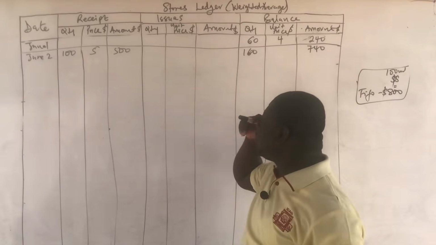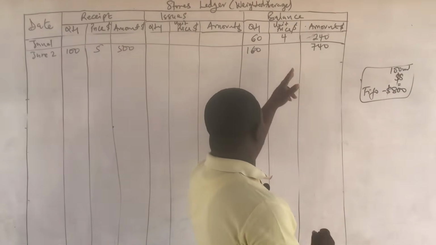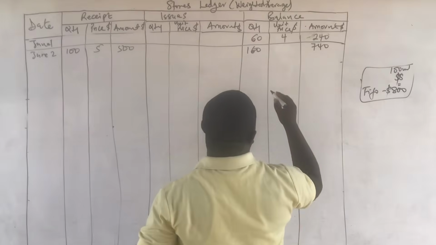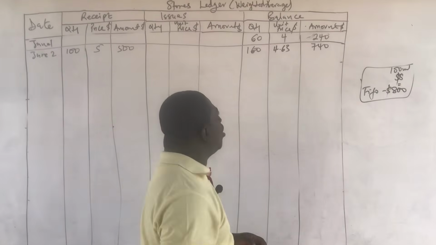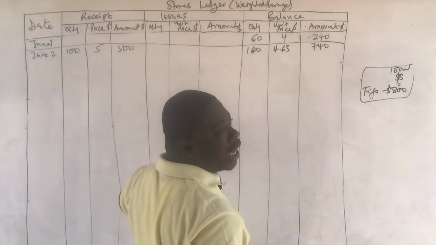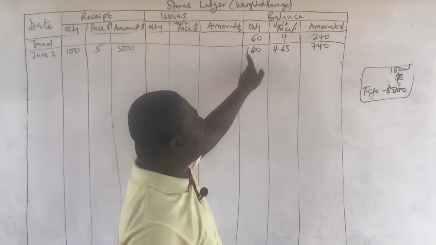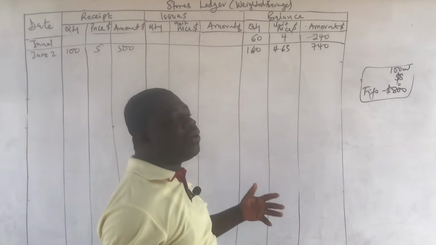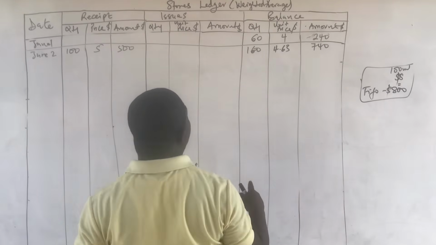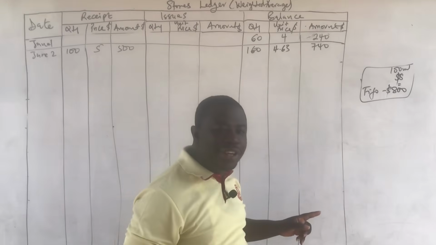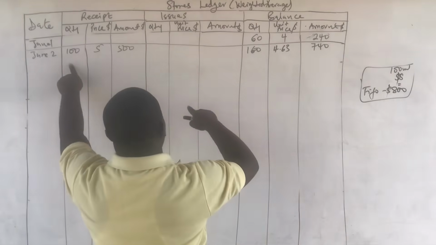And so let us do our calculation. 740 divided by 160. When we divide 740 by 160, we have $4.63. All right, so you see how to go about the weighted average. Unlike the FIFO method where we would have written the 60 and the 100 separately because they come in at different prices, over here we are using one price, and it's a weighted average price. So we can just combine the inventory. And I told you, when you combine the inventory, combine the amounts as well, then you divide. So your 60 plus 100, 160.